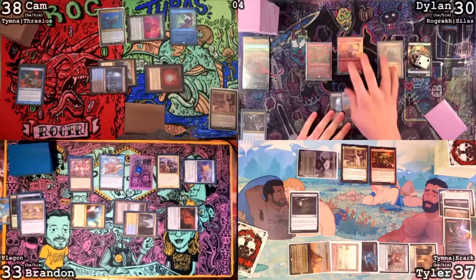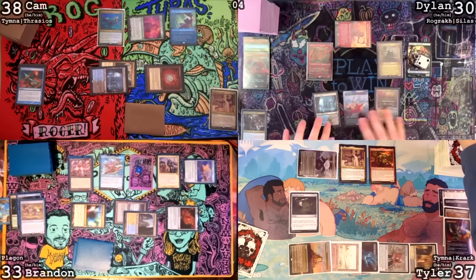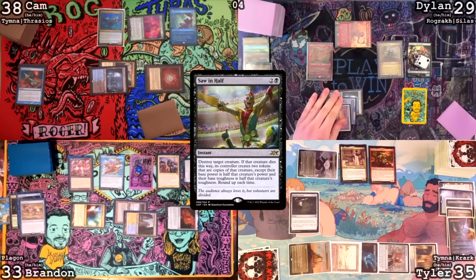Untap, upkeep. Draw a card. Marsh Flats. Tyler, let's see. I'll attack you for 2. I will take 2 and go to 5. A Saw in Half. Fetch this Marsh Flats. Go to 29. Find Underground Sea. Saw in Half, targeting my Orcish Bowmaster.